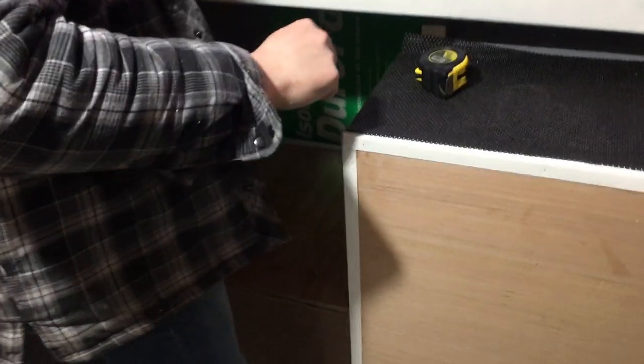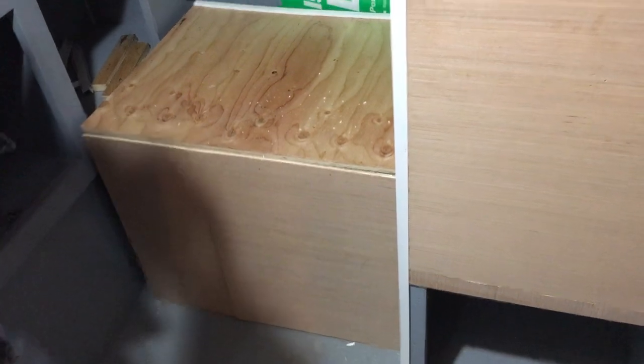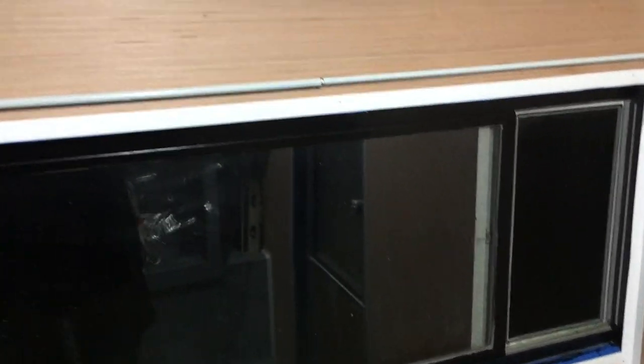Okay, so we got the step in. We got the step in and also the cover for the cooler. And now we are just measuring out the window so we can get some curtains ready to go in here as soon as we're finished painting.